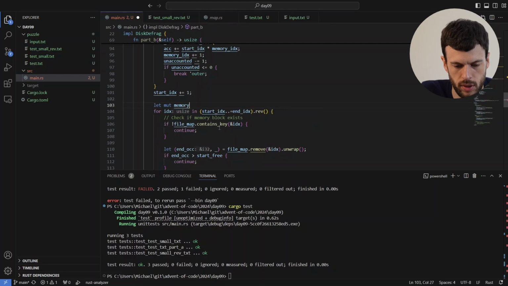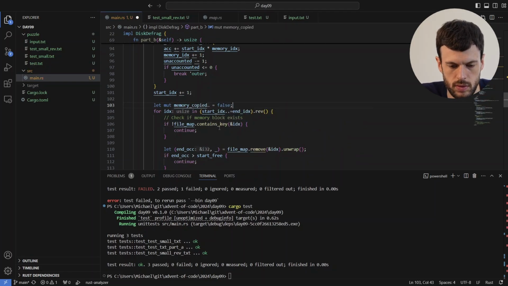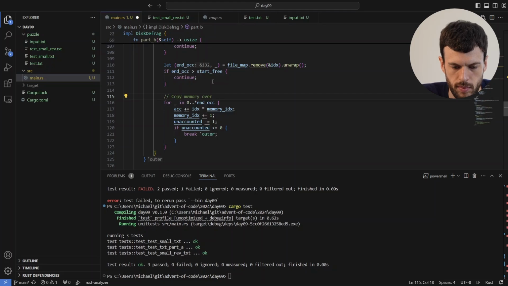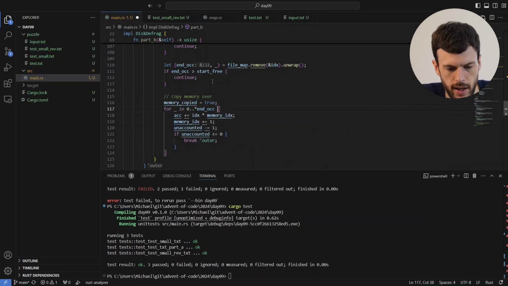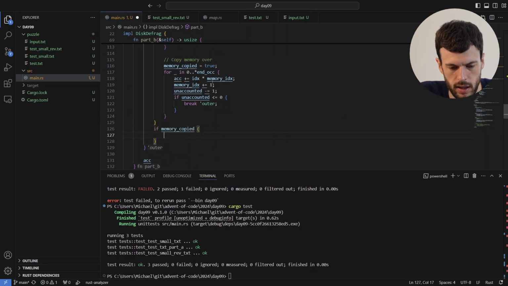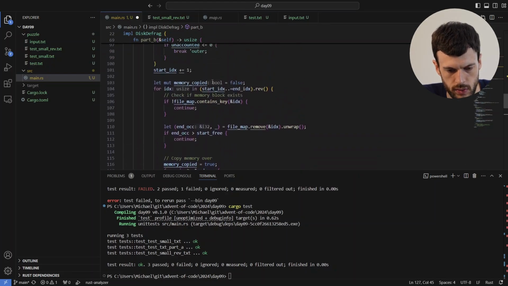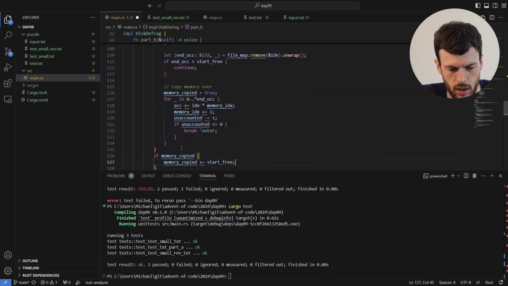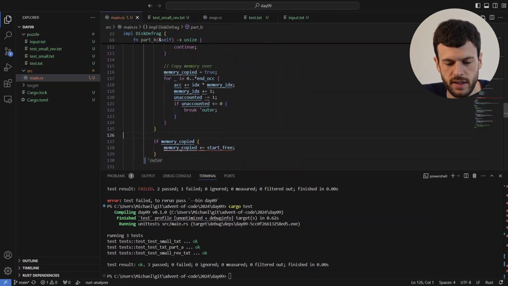Let mut memory copied equals false. Memory copied is true. And if memory copied, then memory index plus equals start free, as long as we haven't changed start free in that block. Okay, so that was the case where it didn't find something to put into that block.